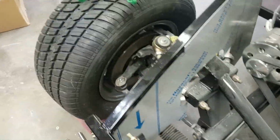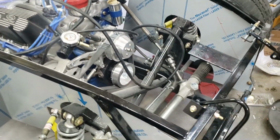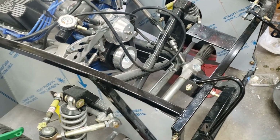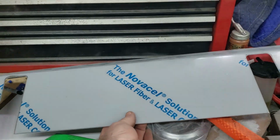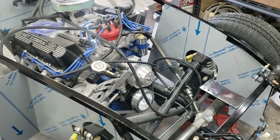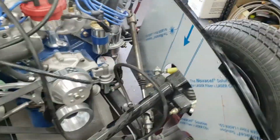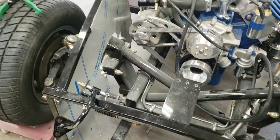Now I can go to town on it, get the fuel system up, get it running, get all the hoses run, put my radiator in to stay, and put the aluminum over the radiator in to stay. So, as you can see, this is why I have been anxiously awaiting these pieces. Of course, you've got to trim just a little bit in certain areas to get them to fit properly because none of these are all the same.